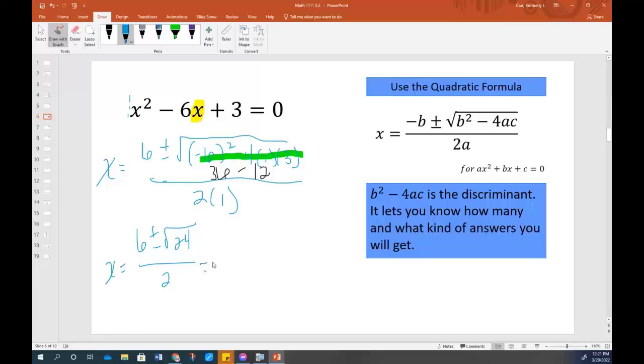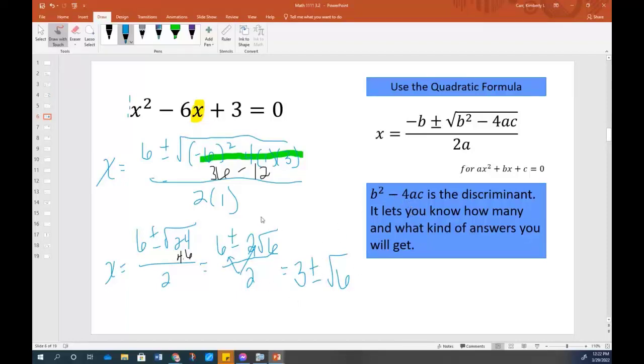Now you need to simplify the square root of 24, so I have 6 plus or minus, and I believe we've gone through that at a point before. If you need some help with learning how to simplify those things, though, I can help you. What divides into this that has a square root? Well, since 24 is 4 times 6, and 4 has a square root of 2, then I can say that is 2 root 6, and it's all over 2. Since they're both over 2, I can divide 2 into each one of those, and I get 3 plus or minus the square root of 6.